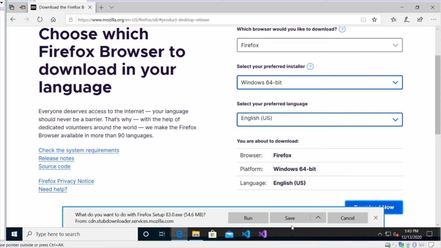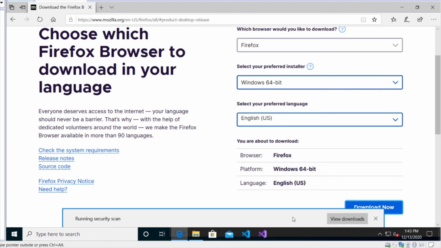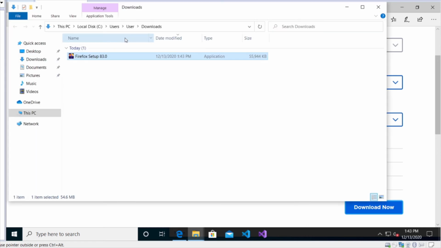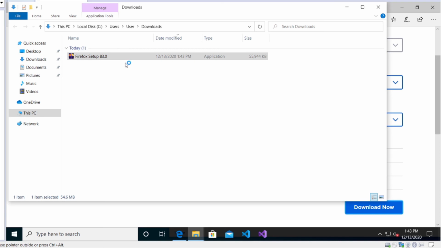Click on Save. Once the installer gets downloaded, select Open folder. You will be able to see the installer in the folder. Now you can either double-click on the installer, or right-click on the installer, and select Open to start the installation process.